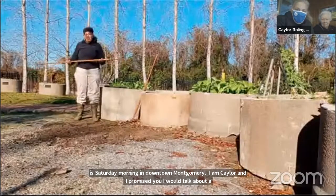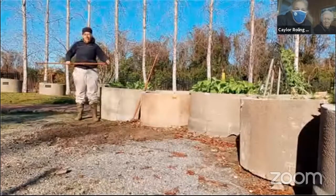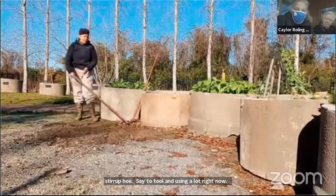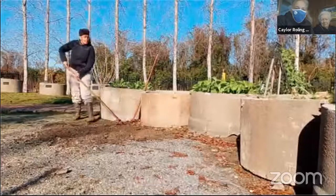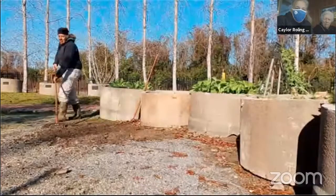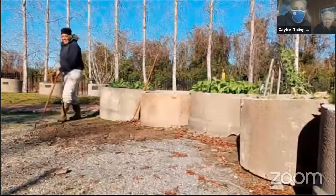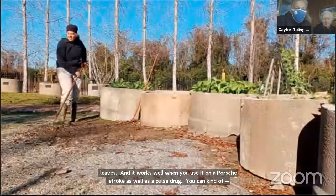A stirrup hoe is a great long-handled weeding tool. It has a hinge on it so that it moves under the ground and slices weeds. And it works really well when you use it on a push stroke as well as a pull stroke. So you can kind of dance with it through your field, down your rows, in your garden beds. I've used it in heavy clay soil with rocks and really sandy soil.